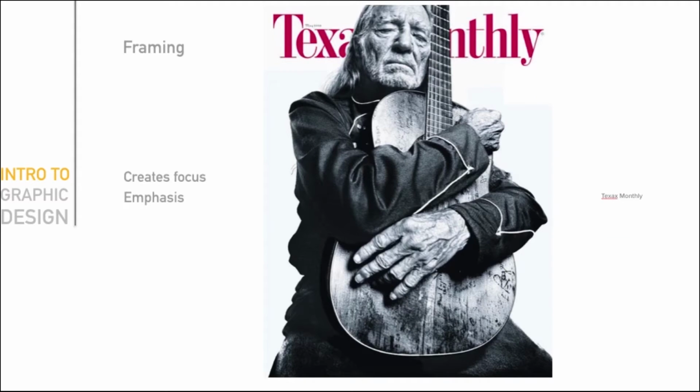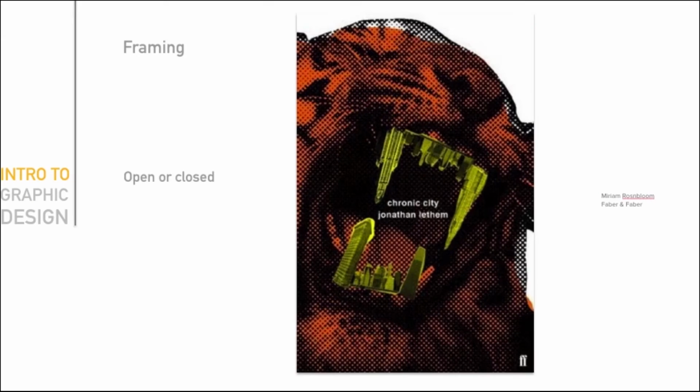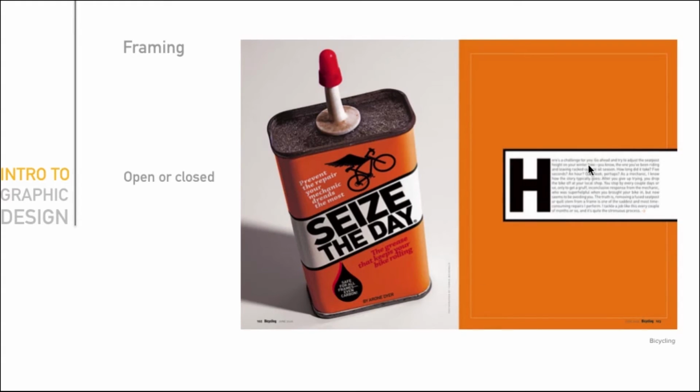We use framing to create a focal point. His face is being framed by the masthead. We cannot help but look here first. Framing can be open or closed. Where the title is framed in the teeth, which is actually the buildings, we see that it is not fully surrounded. There are pathways. Closed looks like this. The text is framed inside a very closed frame that goes all the way out to the edge, so there's no opening, there are no gaps in that framing device. Notice that there is a thin line that frames the entire page, and that is closed.